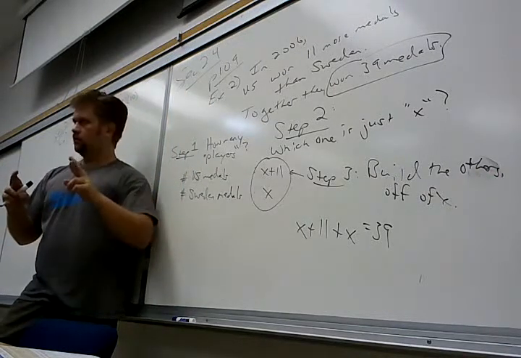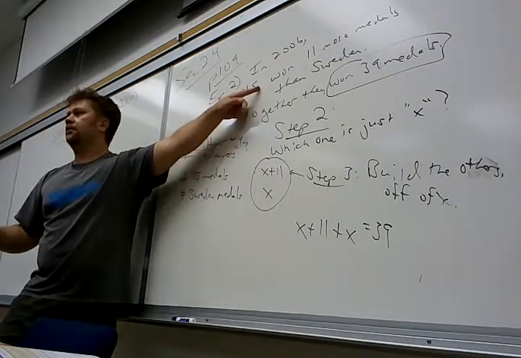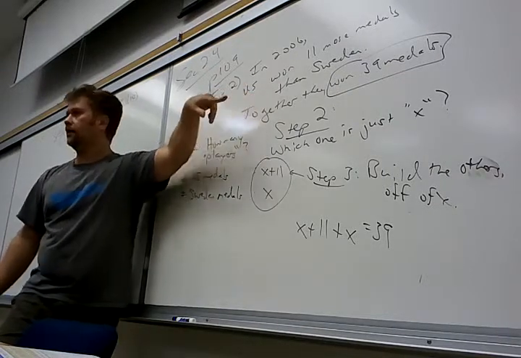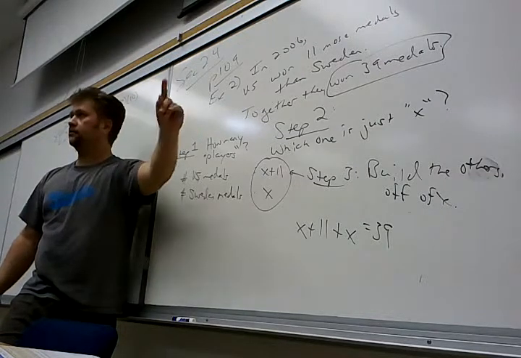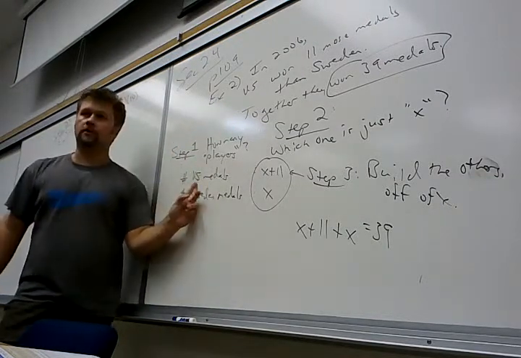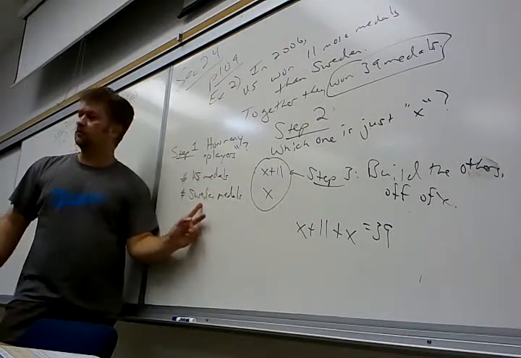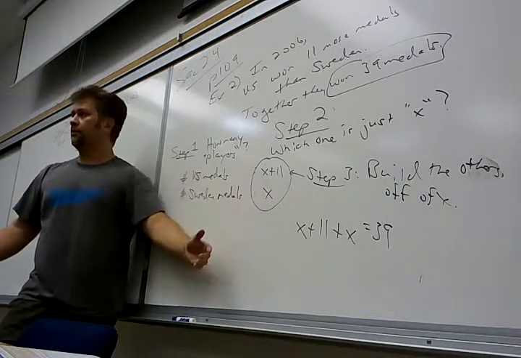First time it was just X plus 11. Not good? It's not just X plus 11. Tell me in English what's got to happen up here. What's got to happen with the U.S. medals and the Swedish medals? What must happen according to what they say here? If you take the U.S. medals and you add the Swedish medals, you better get 39. Well, what is the U.S. medals? X plus 11. How many Swedish medals? X. So if you add X plus 11 to X, you just told me what's got to happen.